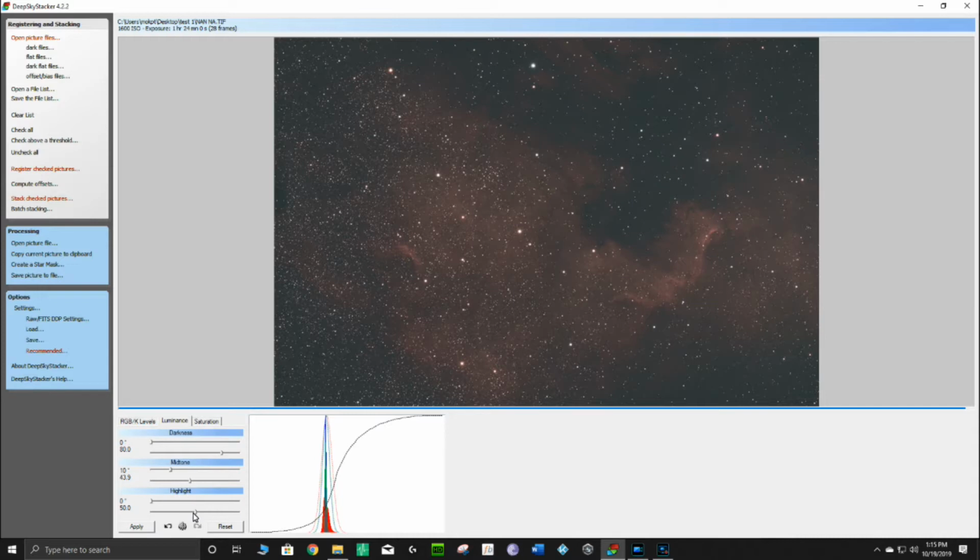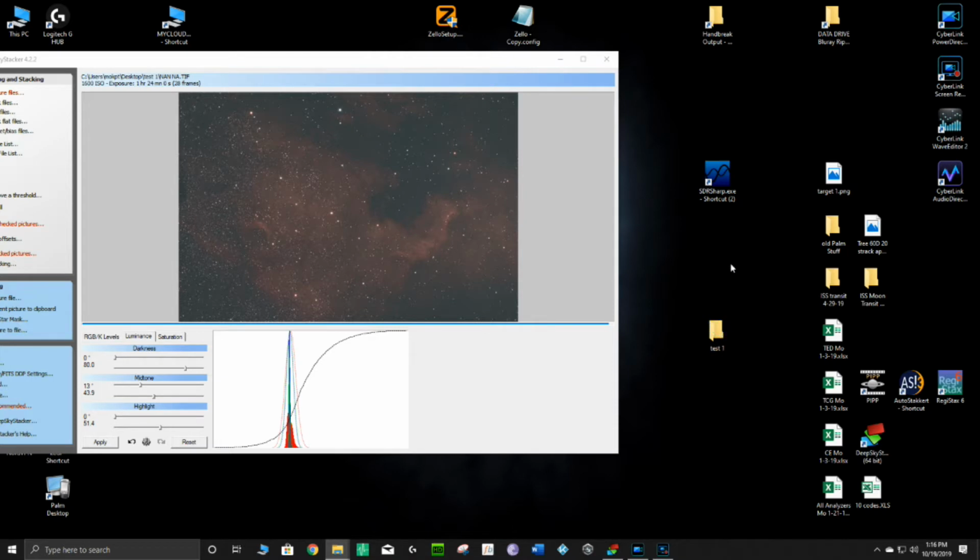But messing with this will give you an idea of what your picture is going to look like once you actually start getting into Photoshop. But you can see here that I've blown these stars out, all this just with my curves. That's not how you're going to do your processing anyway, you're going to use Photoshop. See, I moved that curve back down to where it wasn't hitting, and now all my stars came back.